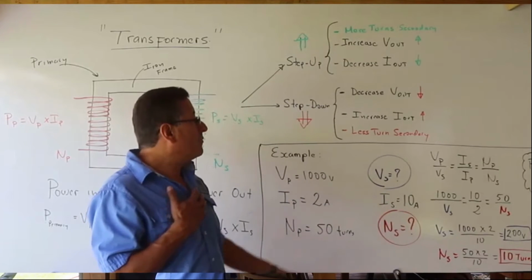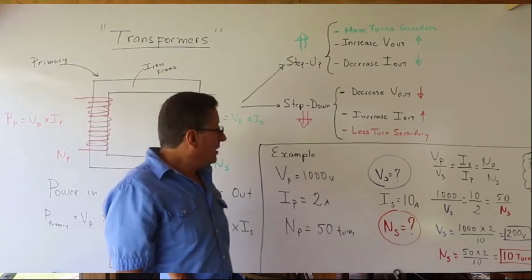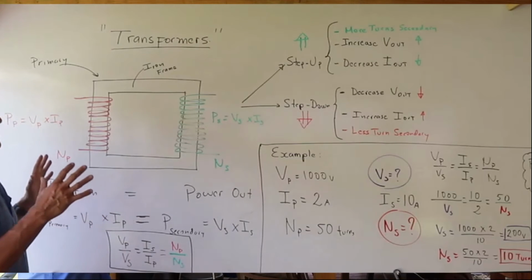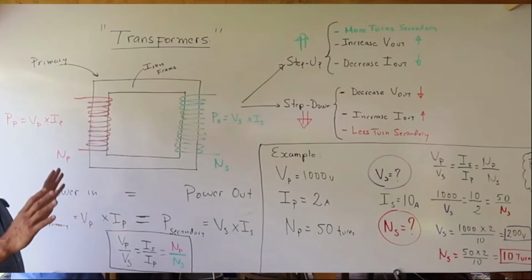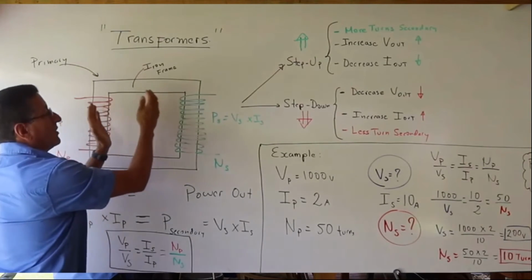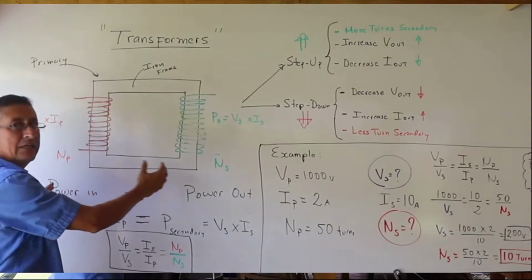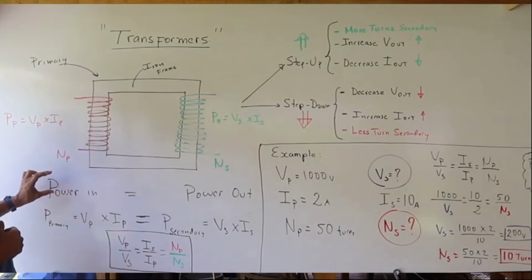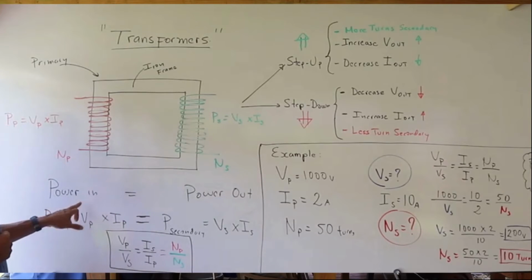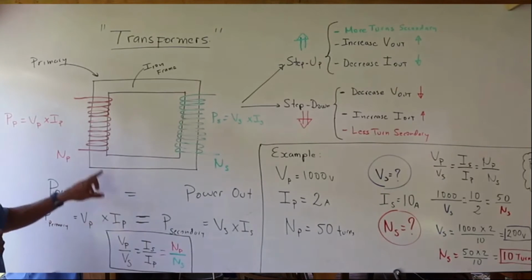The question is, how much is the voltage in the secondary and how much is the amount of coils in the secondary? We are going to use a simple formula to calculate that. What is the formula when you talk about transformers? The formula is simple. Remember, if I have power in the input, the power passes to the secondary by induction. But the power is exactly the same in the primary as the secondary. What is the meaning of that? The input power should be exactly the same as the output power. The input power, according to the formula, is voltage times intensity. Voltage in the primary times intensity in the primary.